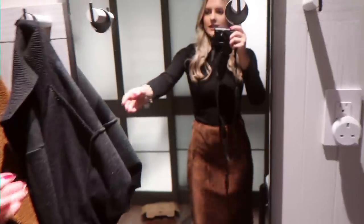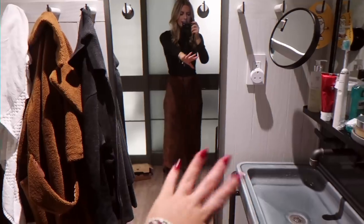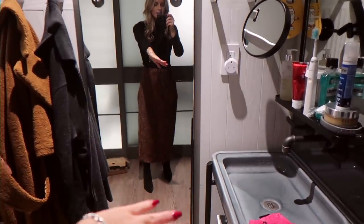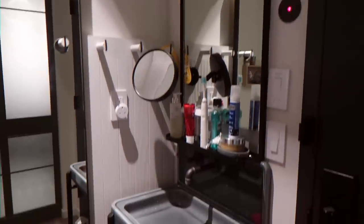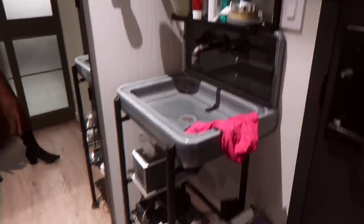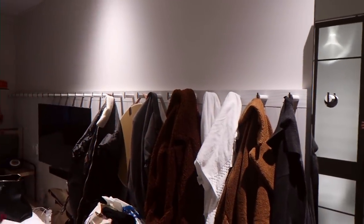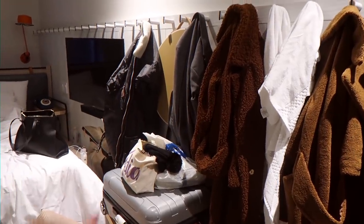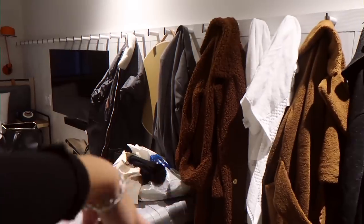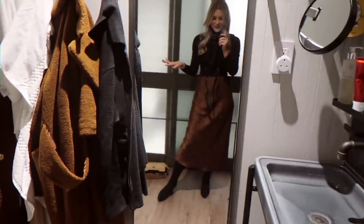So this, my boyfriend is just not a tidy person, so this is the little sink area. The sink is not in the bathroom, which is a little bit weird, but yeah, we've got a mirror there, mirror bit there with all our stuff. None of it looks particularly tidy. And then there's loads of these hooks all along the wall, so you can put all your coats and stuff, which I think is really good for wintertime. There's also loads of bits hung up here, so you've got stuff to put your suitcase on. You've got a little table, another little chair thing, so it's very DIY-ish, but I quite like it like that.